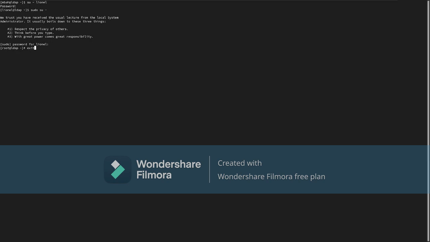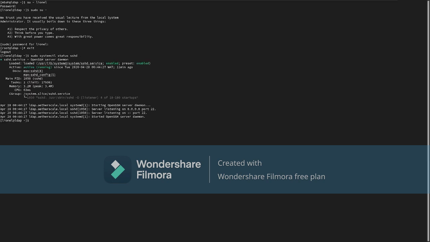So we exit. We're going to try accessing the sshd command, systemctl status sshd. We can see you can access the sshd command as well as the directory.